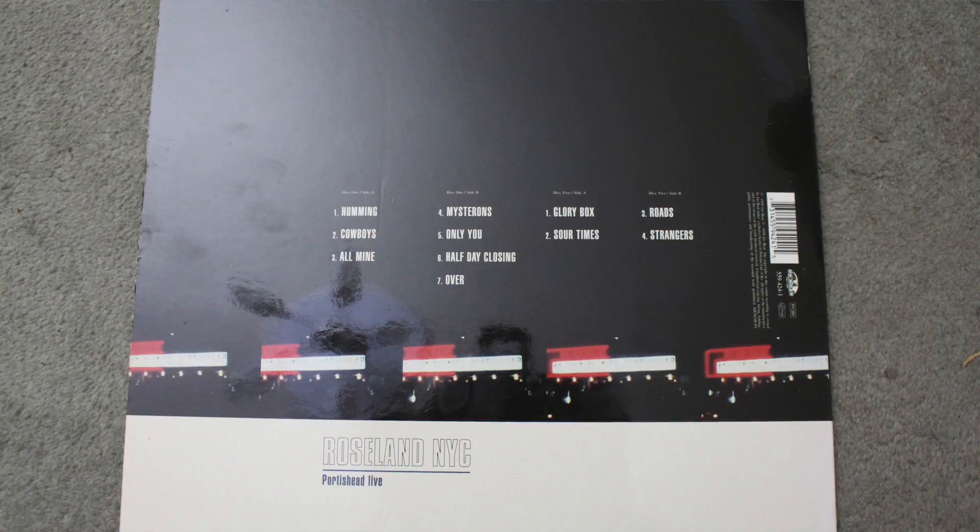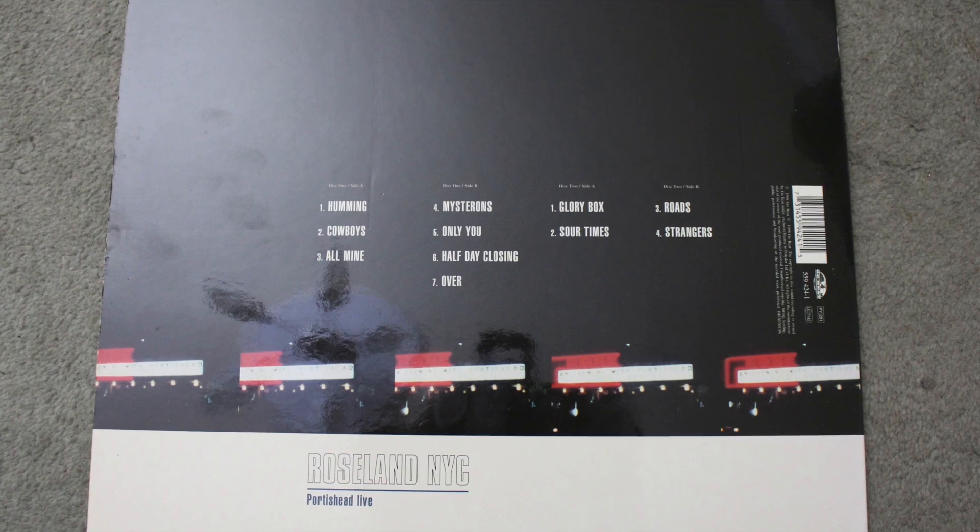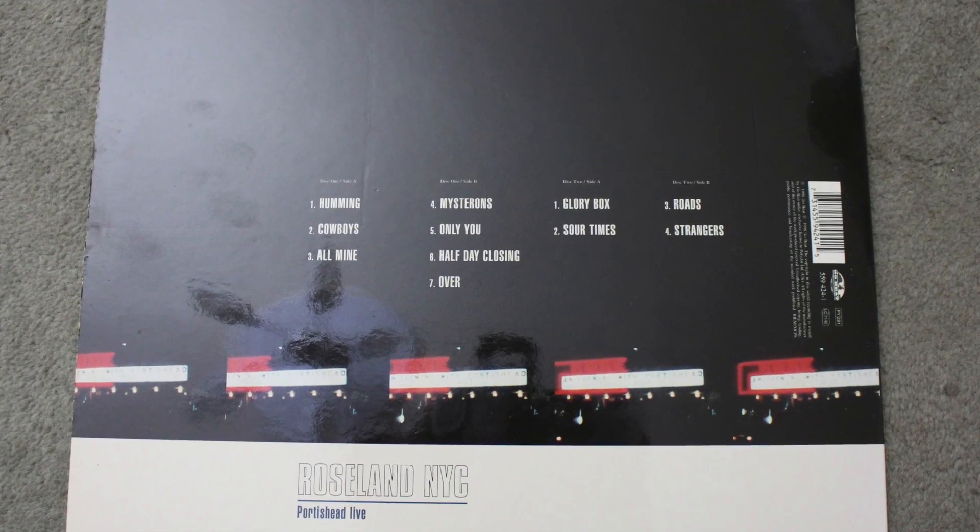On the back we've got mostly black, with white on the bottom and the full track listing. This album, as I said, it's not a gatefold but you do get two albums. This is again from the period where vinyl was just starting to make a comeback, so there's quite a lot of attention to detail, and some of these newer groups of the time were really into vinyl and tried to push the format and keep it alive.